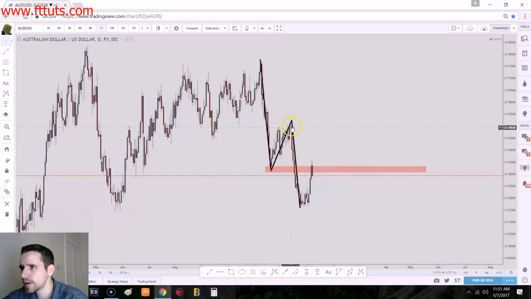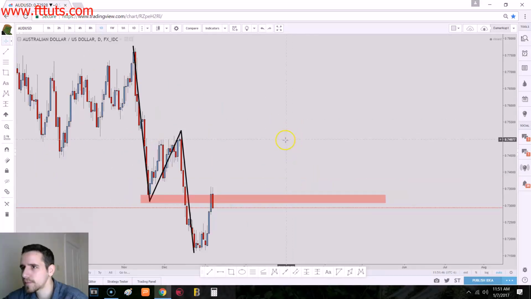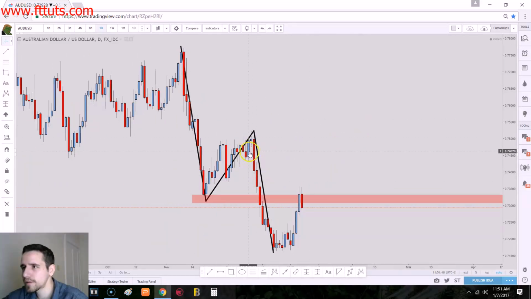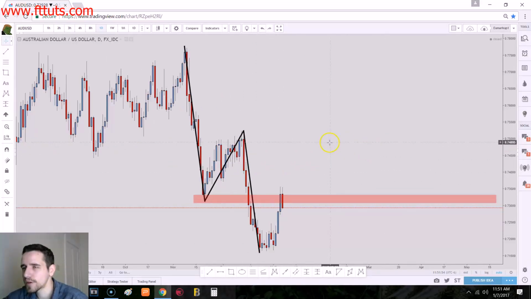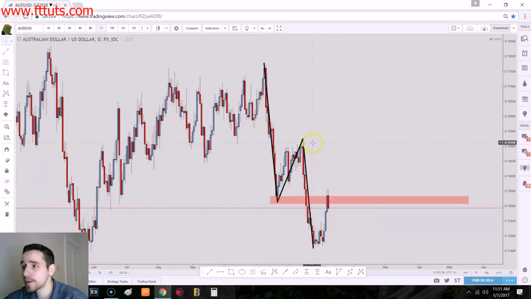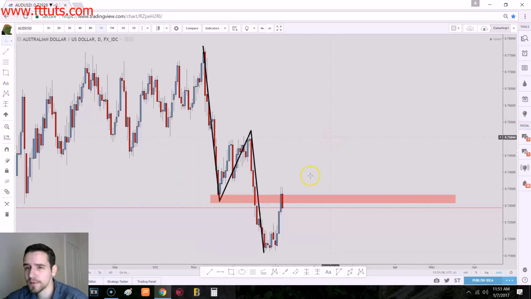If I miss the trade, if I don't get in somewhere in here, zoom in. If I don't get in somewhere in here for this drop, I'm going to wait for the pullback because I know it's going to pull back eventually. I mean, no trend can go in one direction forever. The market always pulls back. That's what I wait for, guys.